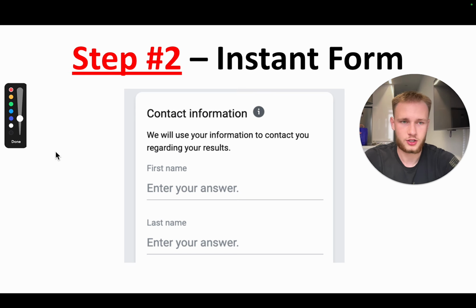So for the multiple choice, I'll usually ask them, do you currently have life insurance? And then I'll give them 2 options. Yes, I already have life insurance and I'm looking for more coverage or to replace coverage, or no, I don't have life insurance and I'm looking to get some. So either way, they're telling me they want to buy. And so that's what I found works really, really well with the multiple choice. You can set that up in your instant form inside of Facebook.